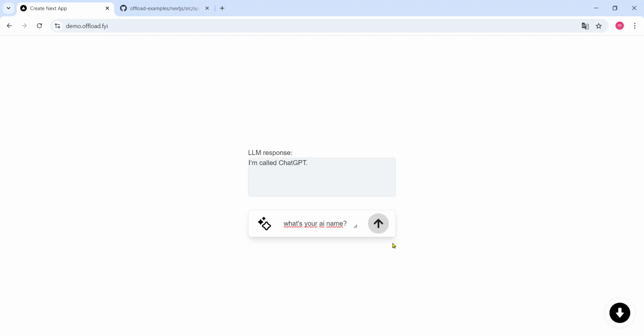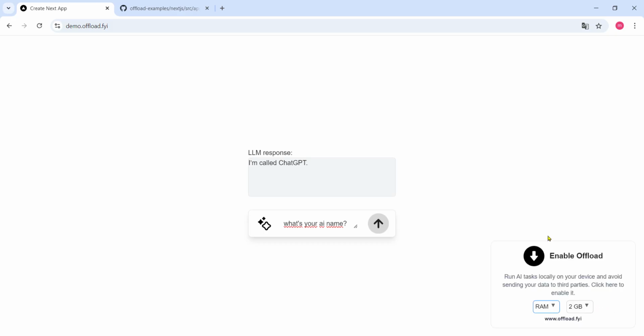So you can see that there is a widget in the bottom right corner. This was automatically injected by the Offload SDK because it detected that I have a GPU available. So I'm going to provide my system specs here, which is 2 gigabytes and 8 gigabytes of RAM, and Offload is going to start loading.